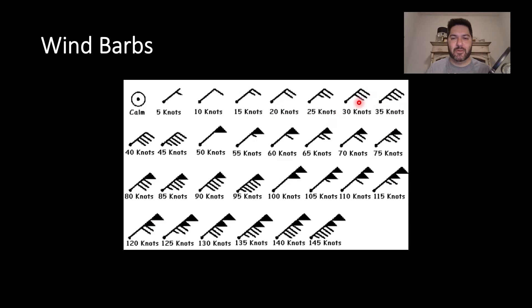Basically, the number of barbs corresponds to the wind speed in knots, 10 knots times whatever number of barbs you have. So that is true all the way up into 50 knots, and there you get a flag. And then the flag, you add some more barbs and so on. So you get the pattern here.